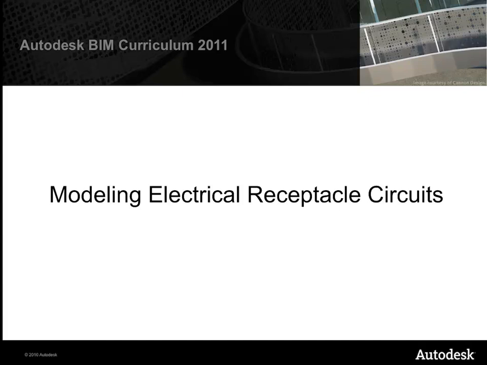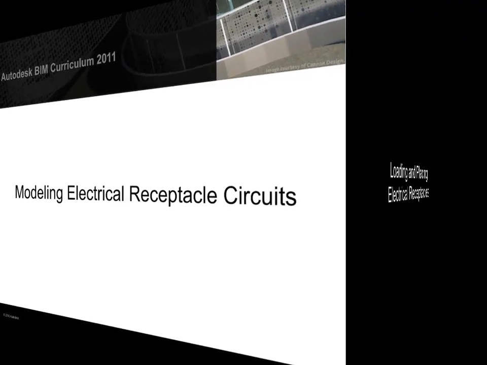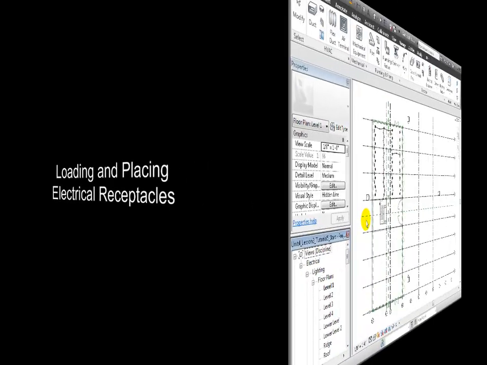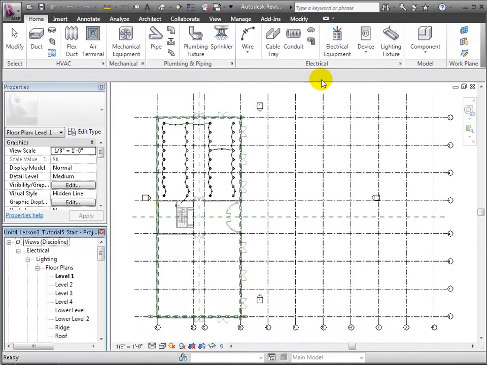As the next step in our electrical design, we'll place some electrical receptacles, which many people refer to as outlets, to provide power for the office equipment, appliances, and all the other devices that are plugged in. These loads are often called plug loads. Let's start by loading some of the receptacle types that we'll need for the design of our power system and place them on the walls.